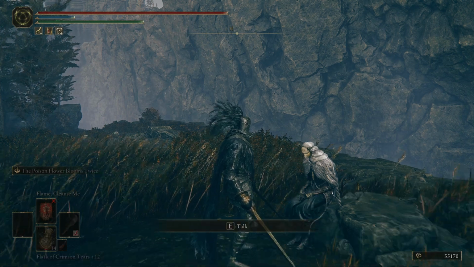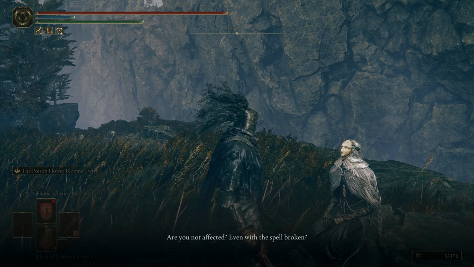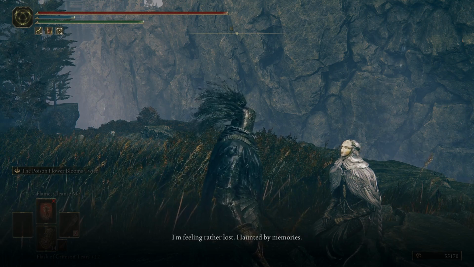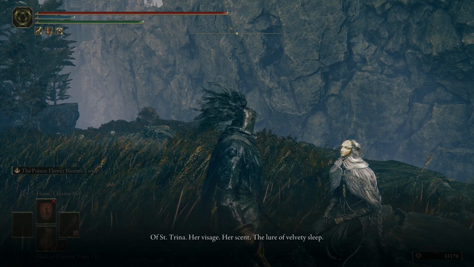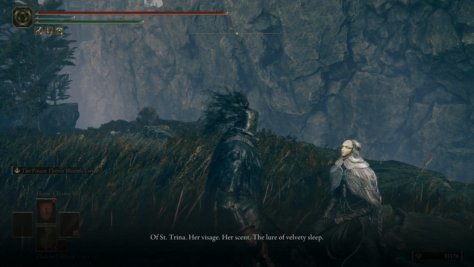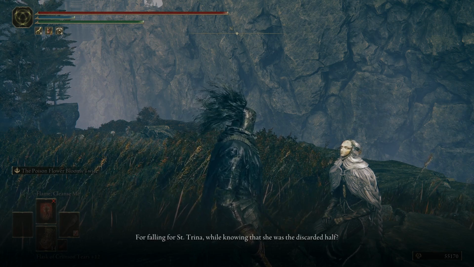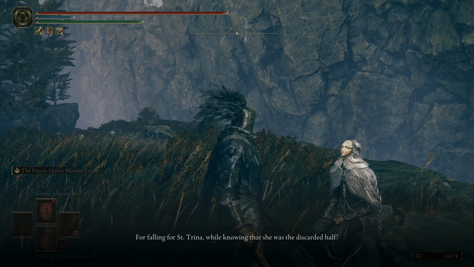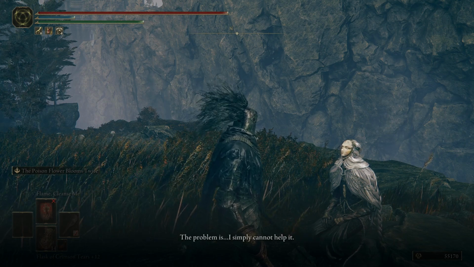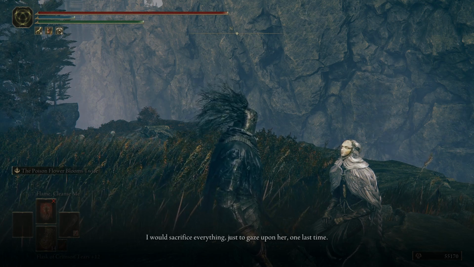Oh, are you not affected? Even with the spell broken, I'm feeling rather lost, haunted by memories of St Trina, her visage, her scent, the lure of velvety sleep. Would kindly Mikola chasten me for falling for St Trina, while knowing that she was the discarded half? The problem is, I simply cannot help it. I would sacrifice everything just to gaze upon her one last time.